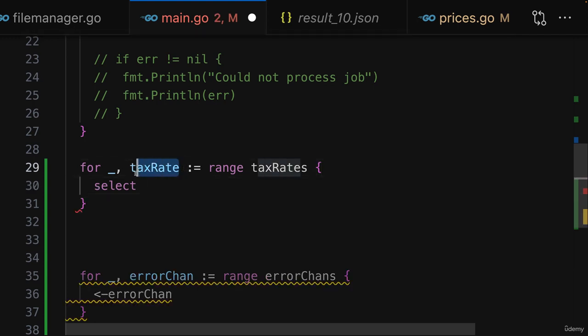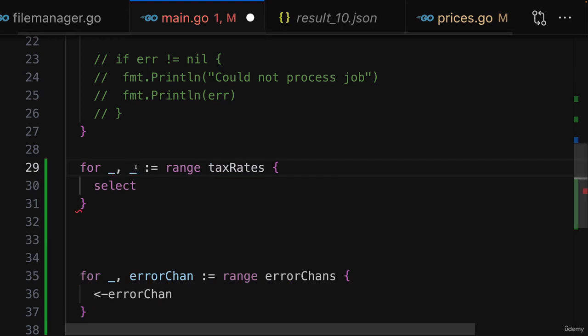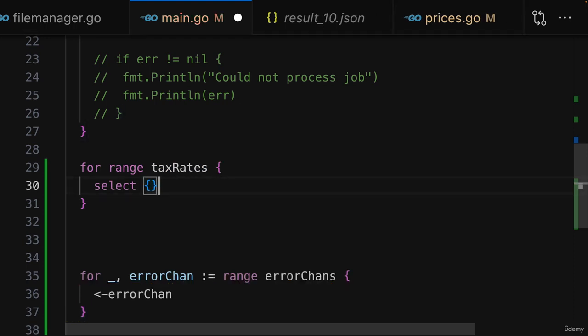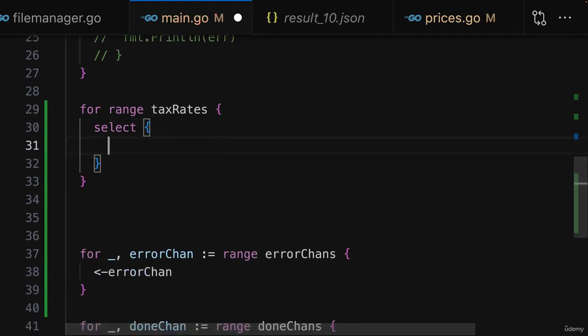Now actually, I won't care about the tax rate, and I don't care about this index either, and therefore we can shorten it like this, to just execute some code for every element in tax rates. Then the select statement also needs a pair of curly braces, and between those curly braces you can define the different cases. These different cases will be related to different channels.